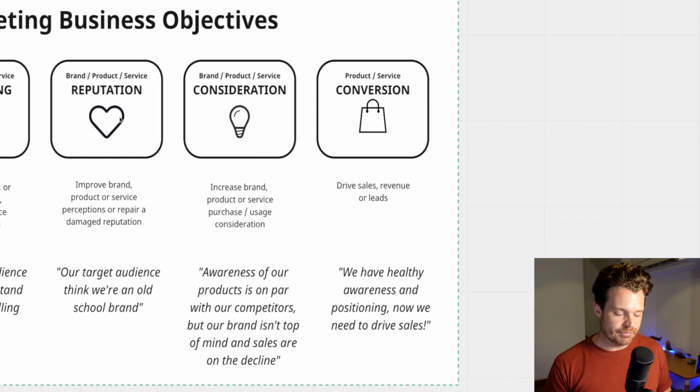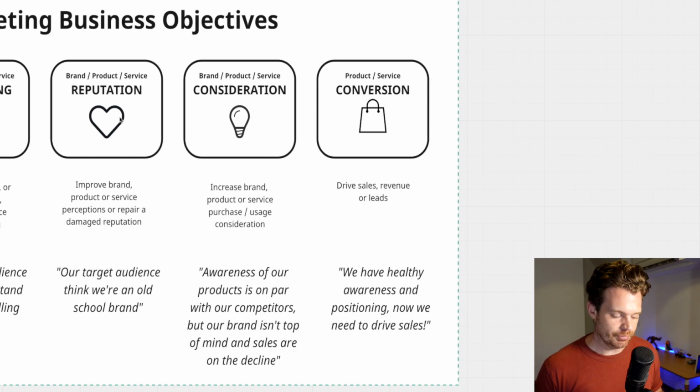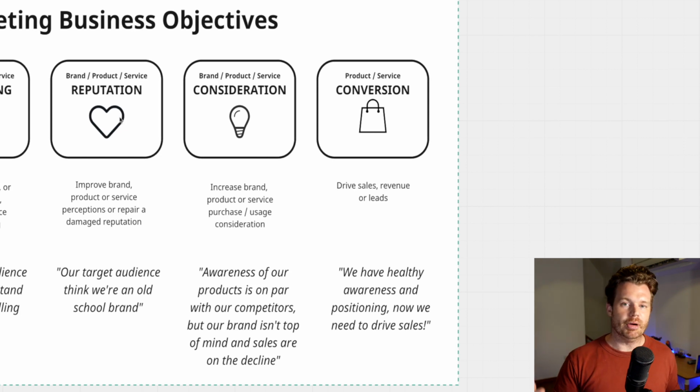Now, this generally applies mostly to brands with longer buying cycles. Take insurance and cars. Generally, you're not buying those things every week or every month. You're going to be buying those on an annual basis or on a 5 or 10 year basis. And so a consideration campaign is very relevant to these types of product categories because they have to get people to think about my brand the next time they're going to make that purchase way down the road. So it's about making your brand top of mind, and it's about playing a longer strategic game.